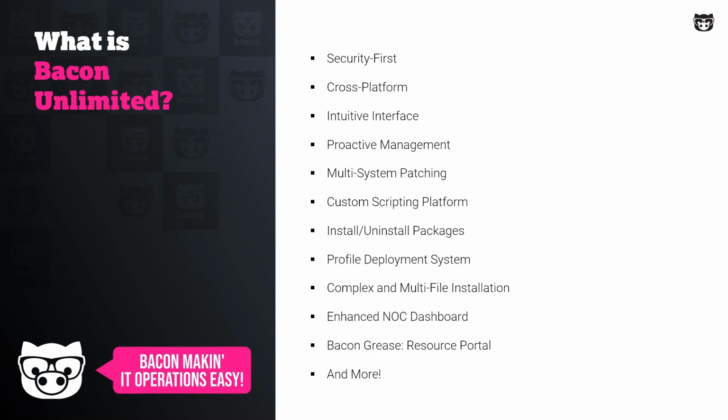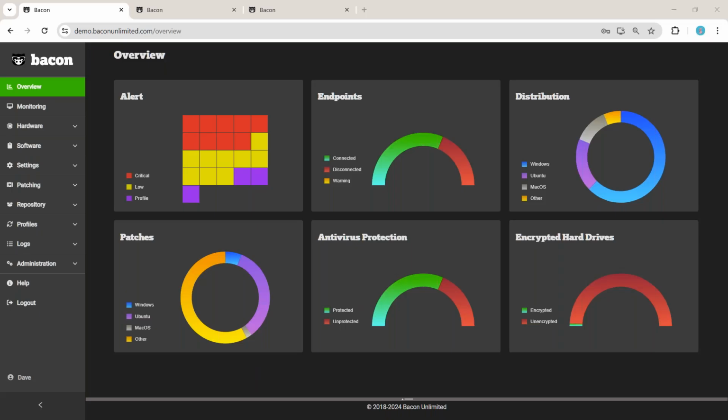So I don't want to bore you guys anymore with the high level chat. Dave, I think it's a good time for you to jump in, maybe give the real quick nickel tour of Bacon, and then let's jump into these new features, because I think that's what a lot of people here are really excited about for today. Alrighty, that sounds good. So let's switch over to our demo environment.